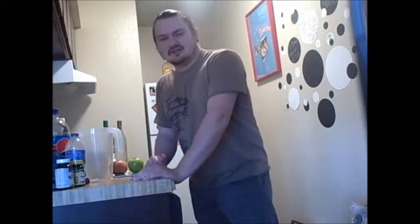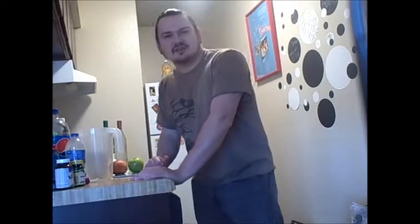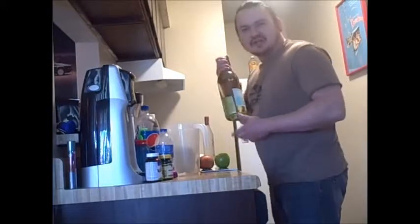Apple pie is delicious, and drinking's delicious. So what if you combine the two together in a tasty treat? Call it apple pie sangria. And I've never made this before, so this is going to be a fun little experiment, so join me, won't you? So the first thing you're going to need is a bottle of wine.